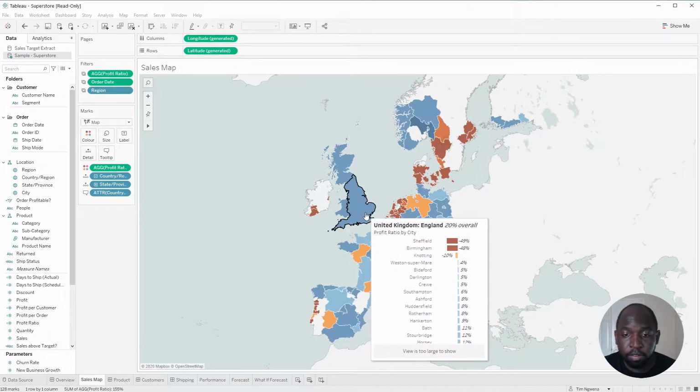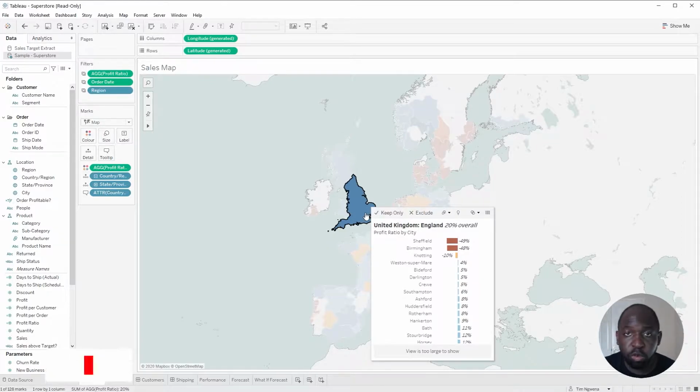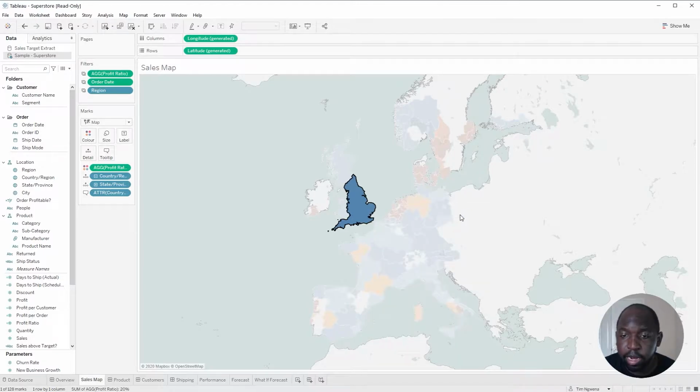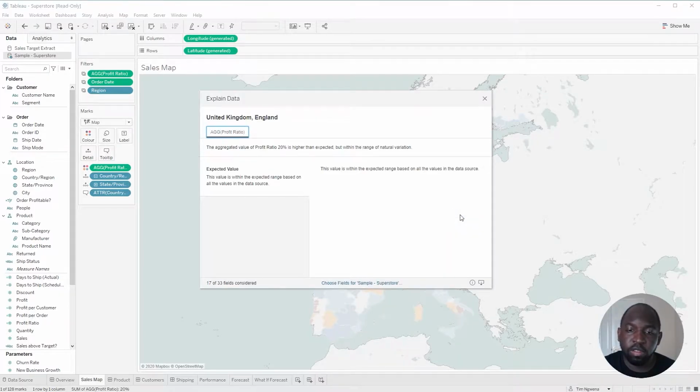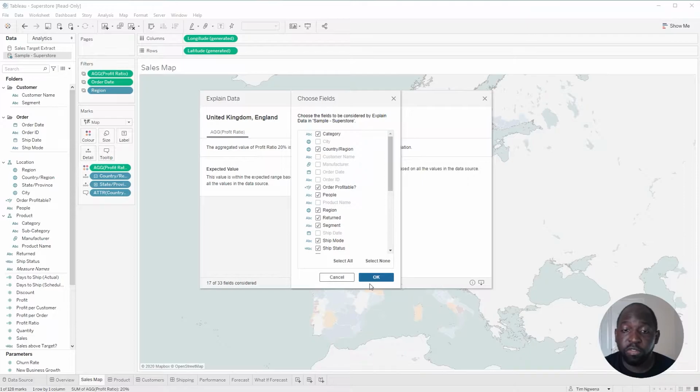So you can see here, I've got this map from the Superstore default workbook that comes with Tableau. Before, you're used to going to this light bulb icon that I'm signaling here on the screen, and when you click on that, you get the ability to work with Explain Data. Now, this particular country hasn't loaded any extraordinary metrics for us to analyze. But the key thing is that in previous versions, they added the ability to choose the fields that are actually used for the analysis here. Check out my video on that in the links above.